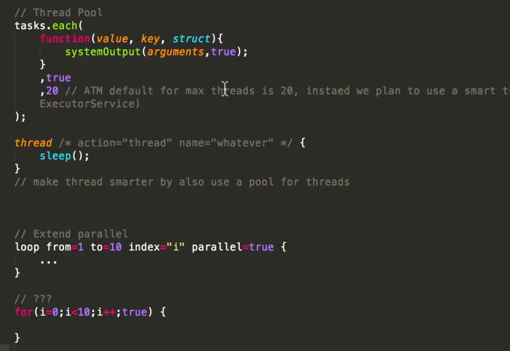First thing is a very simple thing, like I just explained. By default, you have maximal 20 threads, and this is a very fixed value, and it's hard to know what is the right one, how many threads my system can produce, and what's a good value. That's hard to know. So what we plan to do is we use instead a thread pool.